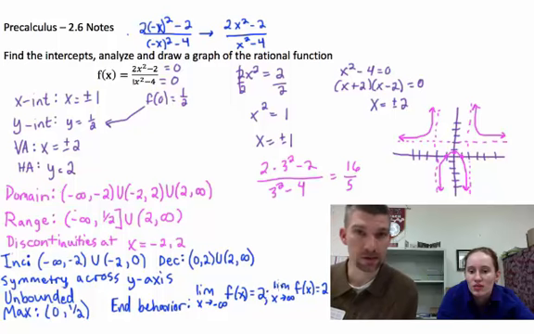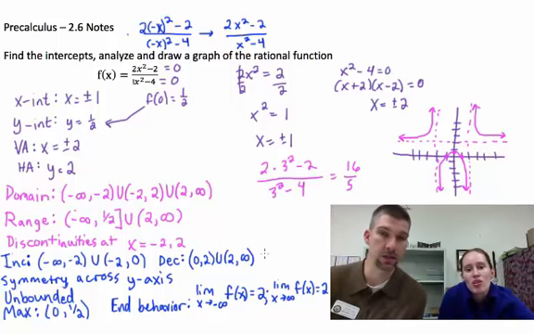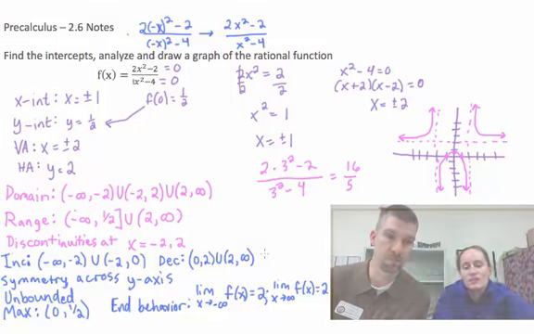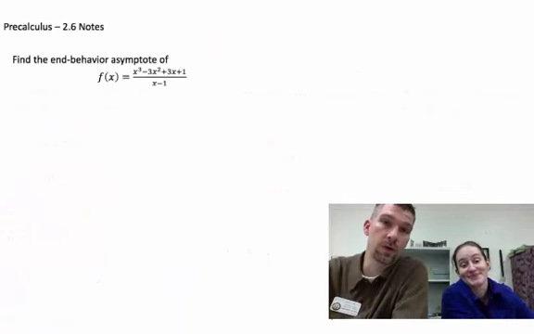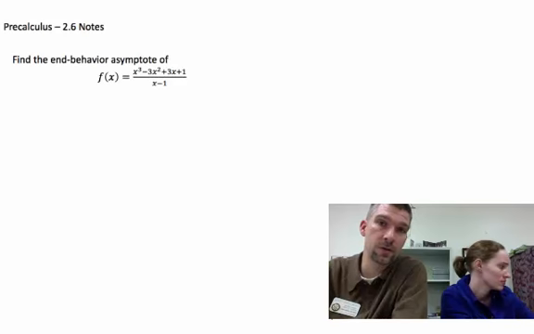All right, I think that's all of them. We've got the whole analysis done, and we graphed it, so we're good. Fabulous. All right, so what we're going to do now is show you how to find all these end behavior items.